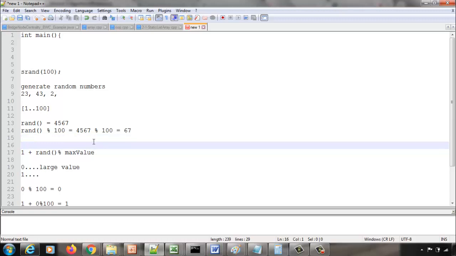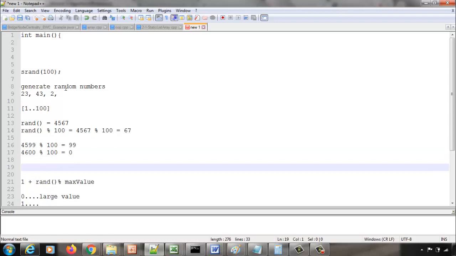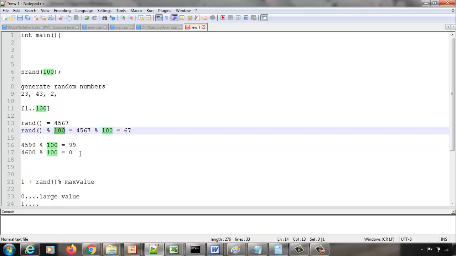If my random number is 4599, and when I say mod 100, the remainder is 99. The next random number could be like 4600, and the remainder is 0. So when you divide anything by, in this case, say 100, the remainders can be anywhere from 0 to 99.